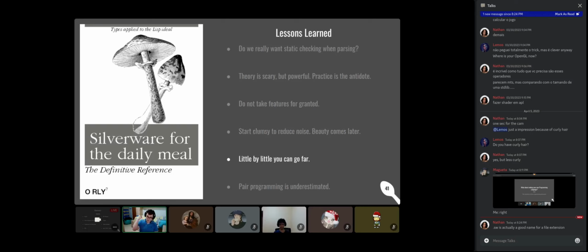Next is that doing little by little, you can go very far. More than you might expect, but when you look at the bigger picture, you did 15 minutes or 30 minutes or 2 hours in one single week, and then in a matter of 2 months, you did a lot. And that is something that I think is very uncommon in the community. People want to start projects and finish them in like 2 weeks, even if they are very ambitious.